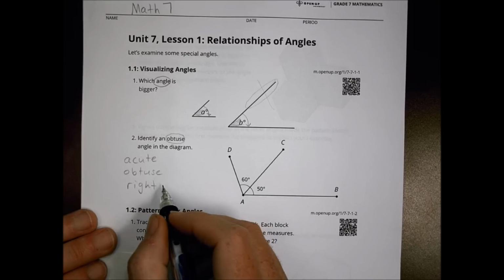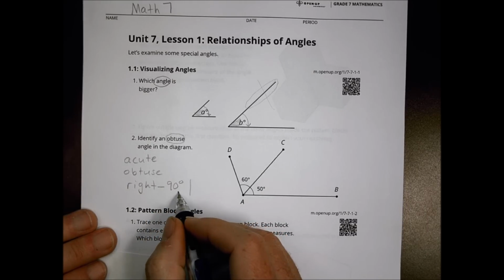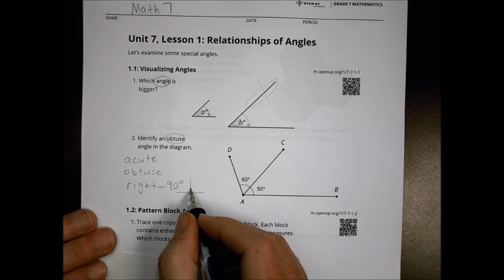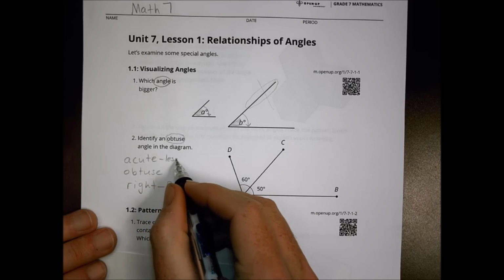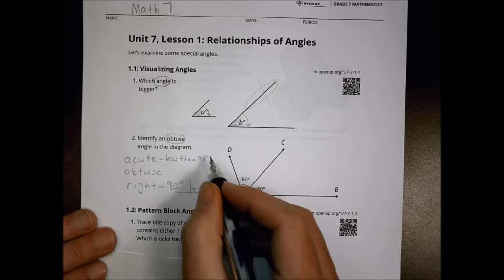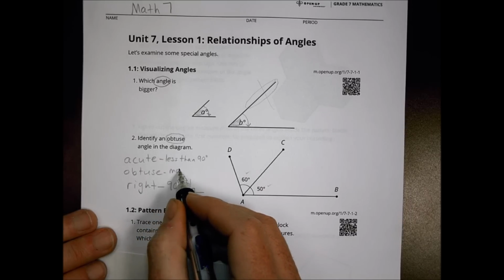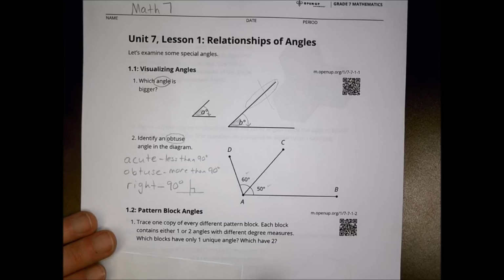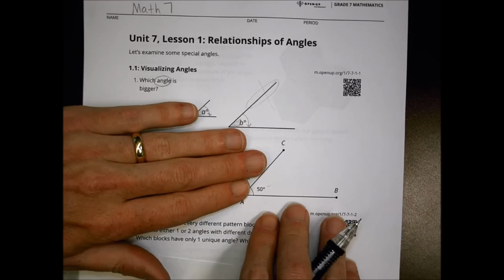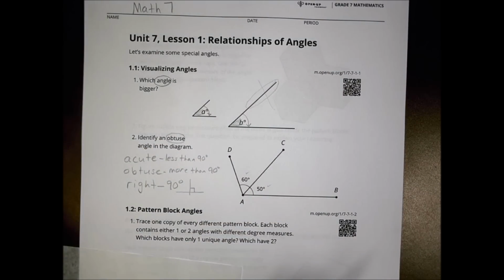If you remember what those were, a right angle was something that was going to be 90 degrees. So something along the lines of a square, right? If you took a line like this, if you had a right angle, it was going to be 90 degrees. Acute is going to be less than 90 degrees, like we have here and here. And obtuse is going to be more than 90 degrees. So again, when you look at these degree measurements individually, there's a 50 degree there, there's a 60 degree there, so where is an obtuse angle? Because these are both less than 90 individually.